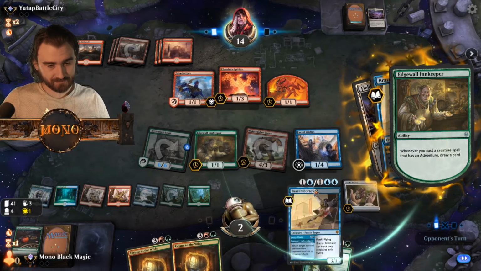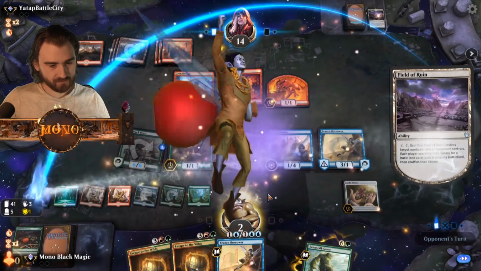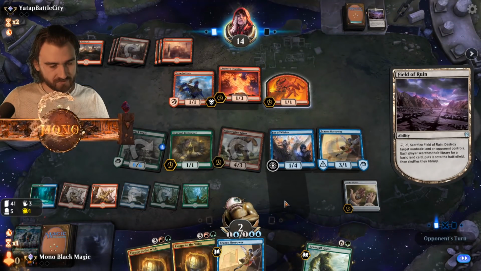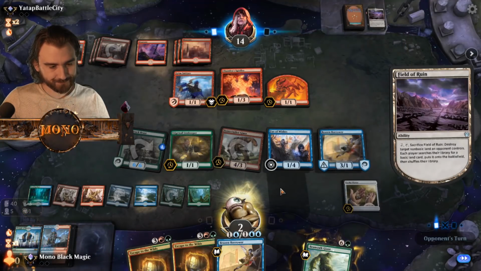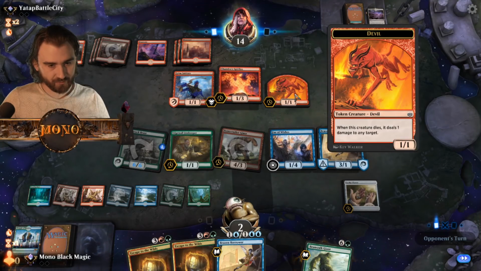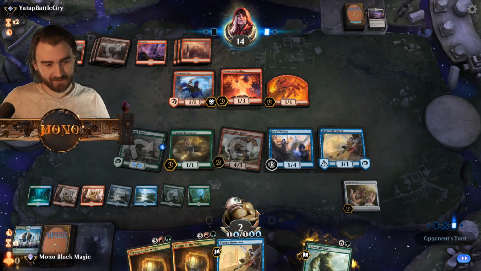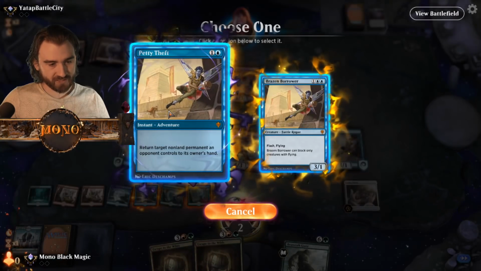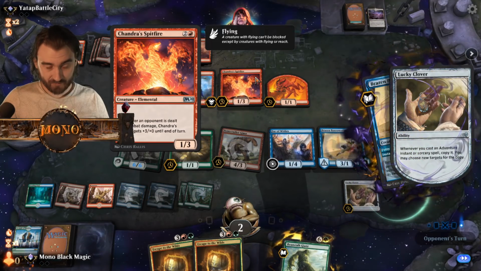Draw a card. Oof, and I'm raising. That's amazing. And then we get to search for an island. It's actually perfect. Now we can Brazen Borrower the devil if he comes in there, which he probably doesn't now. Oh, we can Brazen Borrower this. Brazen Borrower the Chandra Spitfire.